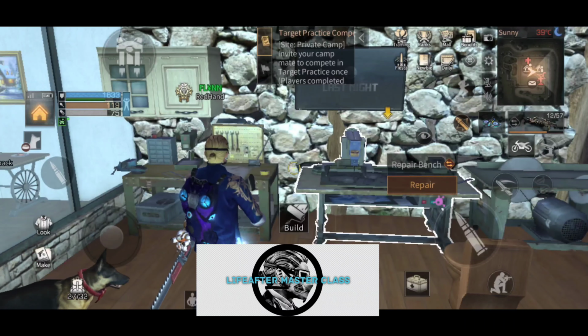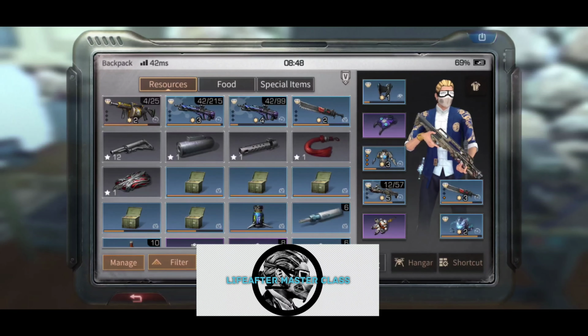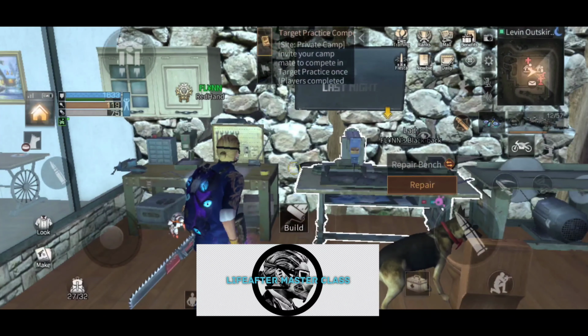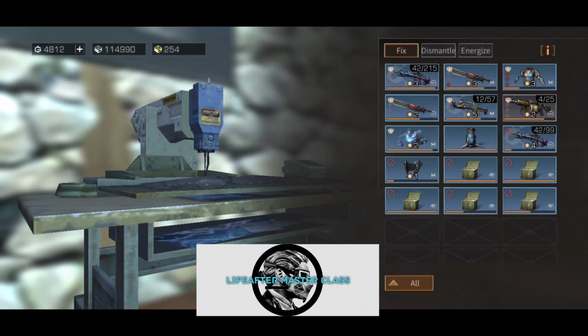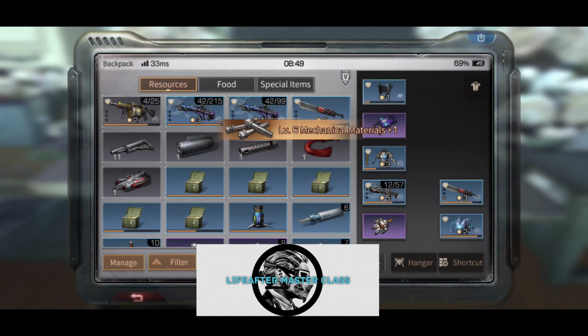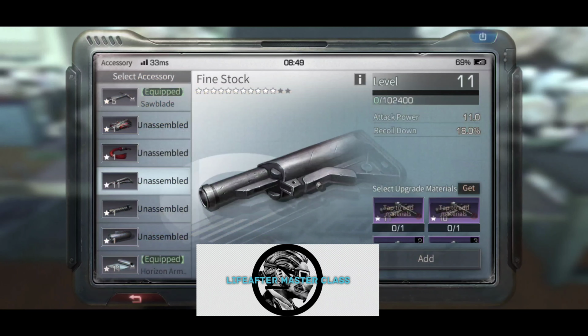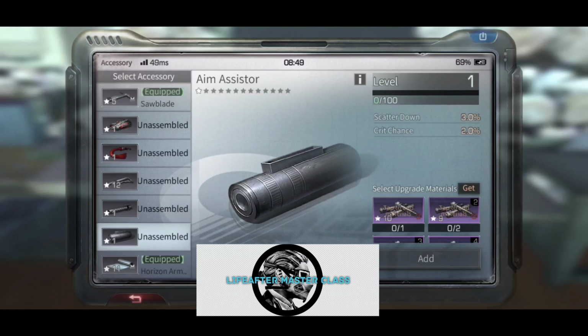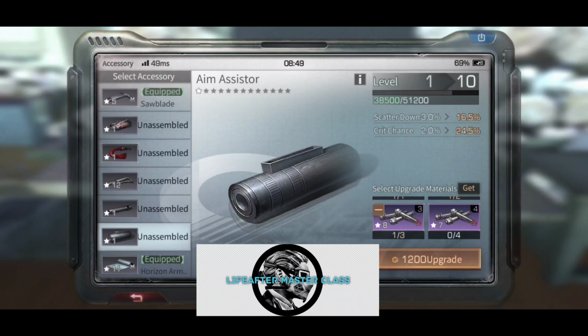For me, I can almost get my mods on my stock up to level 13, but then I don't have any materials left for anything else. That's not worth it. I'm going to put my stock at level 12. That way I have plenty of materials for everything else. So watch me, I'm going to do it right now. My stock goes up to level 12.